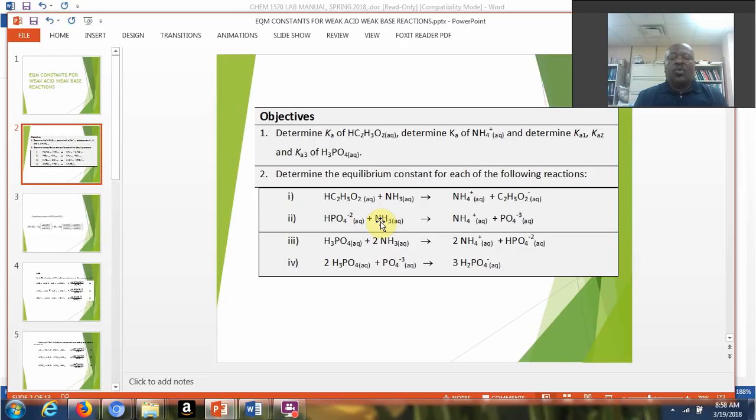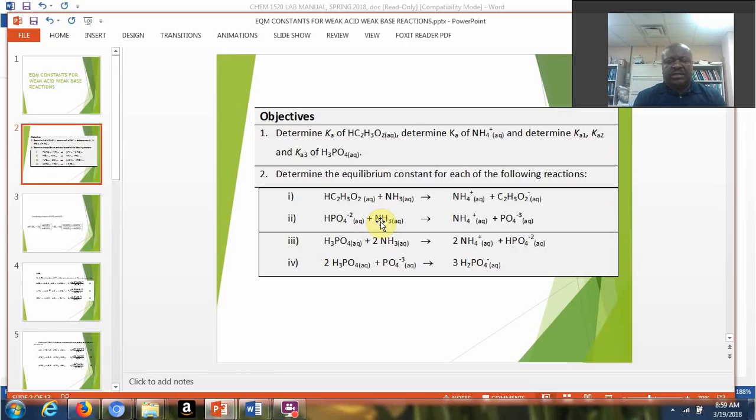What is the equilibrium constant? You'll note that we don't do any strong acid, weak base, or weak base, strong acid. The reason is those have huge equilibrium constants, and we can't ordinarily determine them here. But for these here, we need to do some other procedure to determine the equilibrium constants. The reason is there is no direct or easy way to measure the quantities and come up with the numbers. So we do it indirectly.